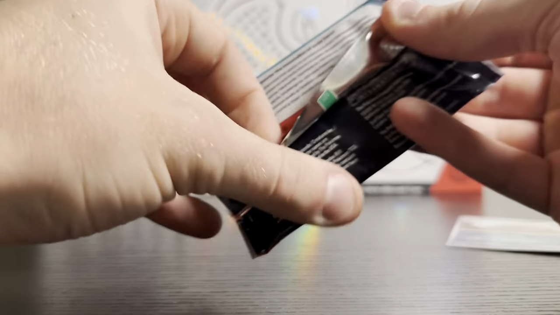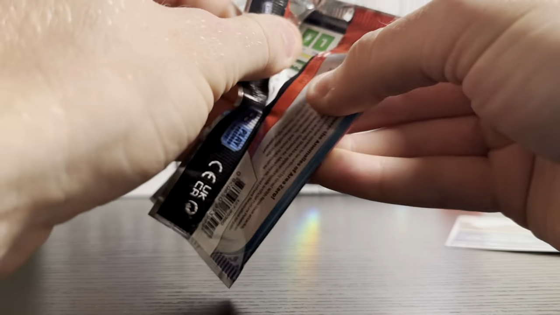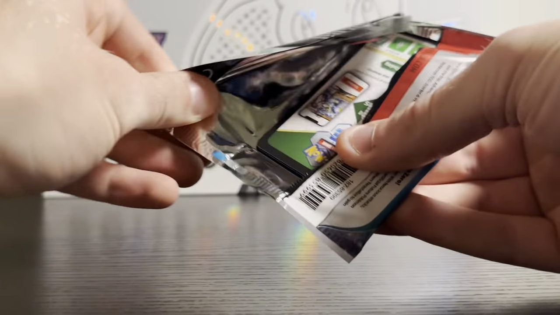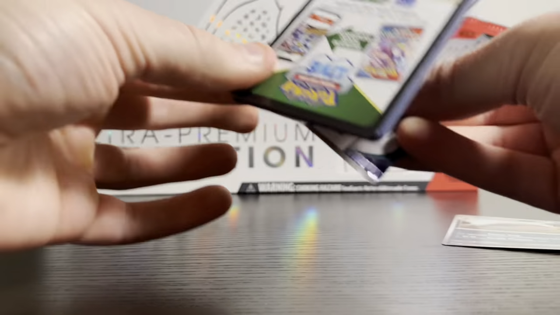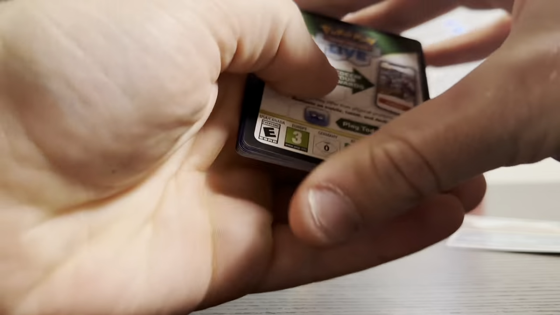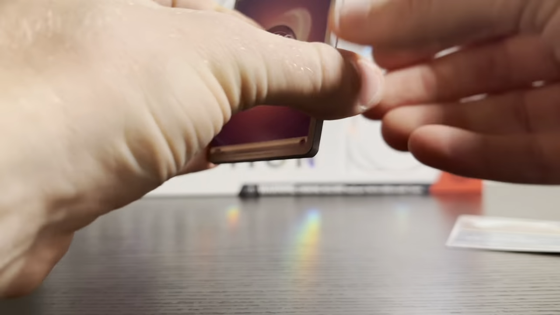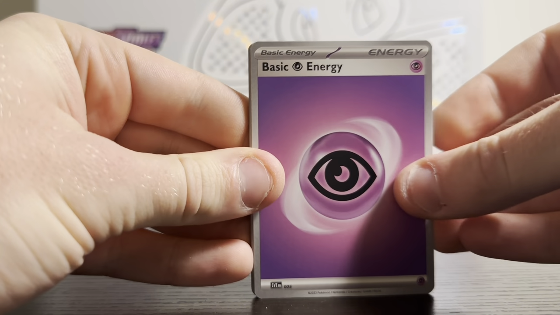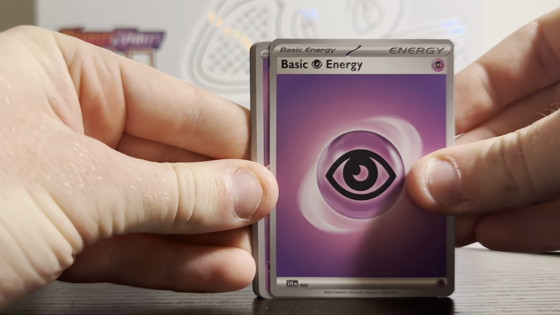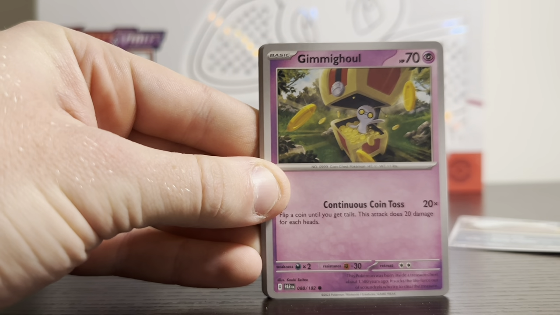Newest set. Excited. Let's see if we can pull an EX here. Get another one. I'm surprised we got an EX. It's pretty good from our earlier packs, but now I'm getting greedy. Now I want more. Let's see if we can do it. Basic psychic energy. I don't think we have one. I think I just... that was bad. Sorry.